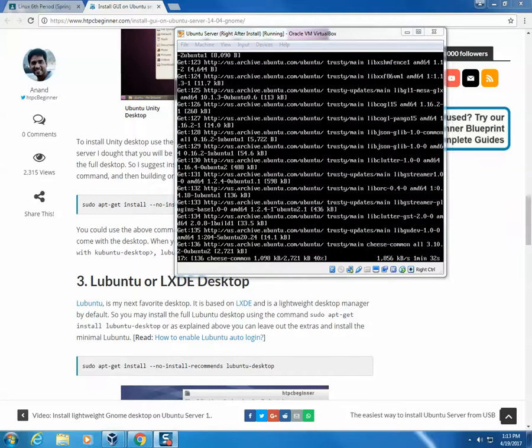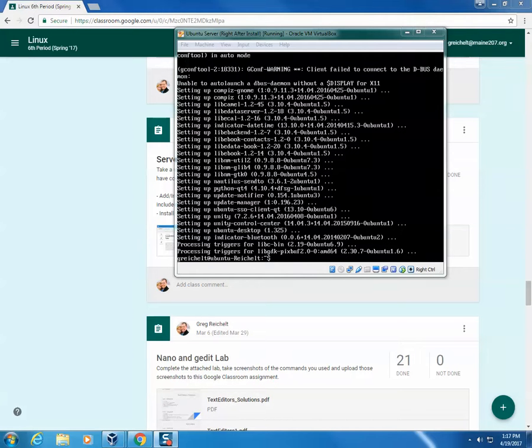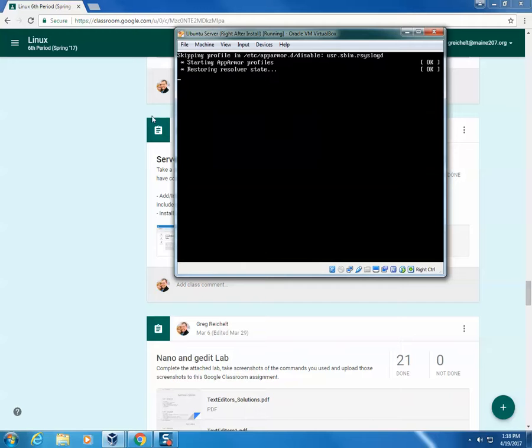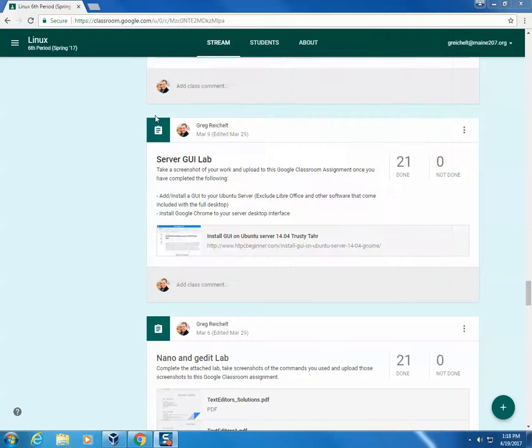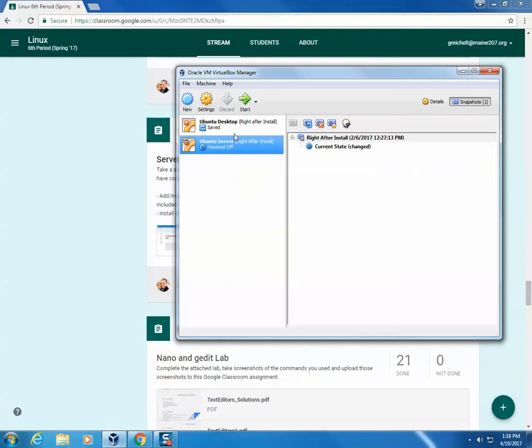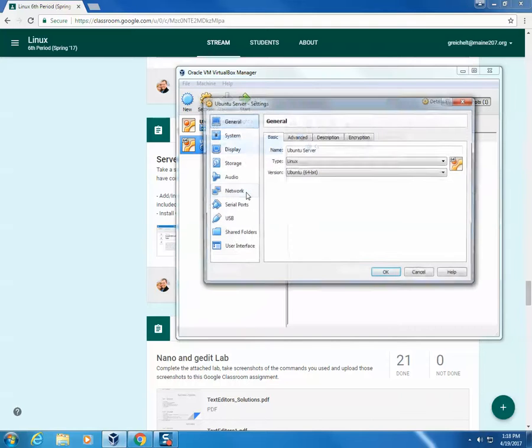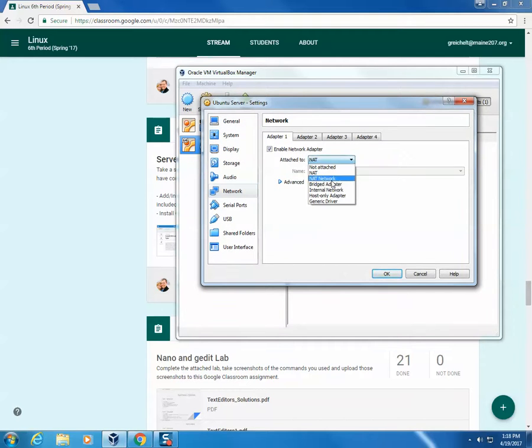Okay, so now my GUI has been installed, and I'm going to type in right in here sudo poweroff, because I need to switch from a NAT network to a bridged network so that other machines can connect to it. So I'm going to go to my settings, go to network, and switch this to a bridged adapter.